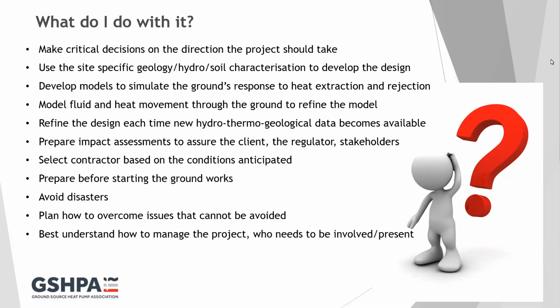So you've done your desktop study, you've developed a design, your drilling contractors have been engaged and they're on site. They or the client or client's agent need to really be reporting back to whoever did your geological assessment to start with to say, it is as we anticipated, or no, this boundary came in a bit shallower or maybe a bit deeper, so that the thermal values that have been assigned to those layers and are weighted based on thickness and depth can be recalculated to arrive at updated thermal values to enable you to reassess how many meters you need in the ground.